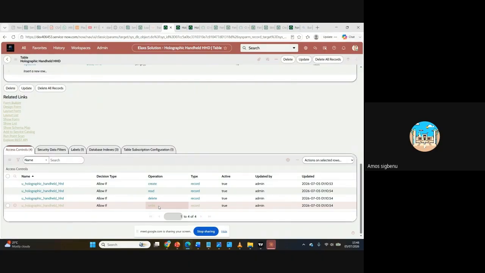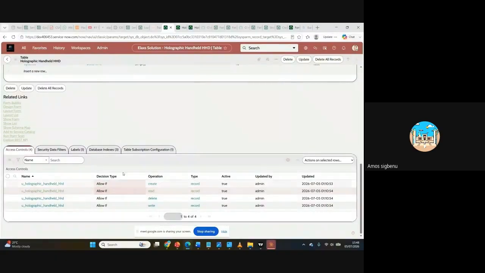Like I said, we have a role level and we have a column level. That's why we have what we call CRUD operations, which is create, read, update or write, and delete. That's a CRUD operation, right? Now, without wasting much time, before you can adjust or create an ACL, you have to elevate your role.